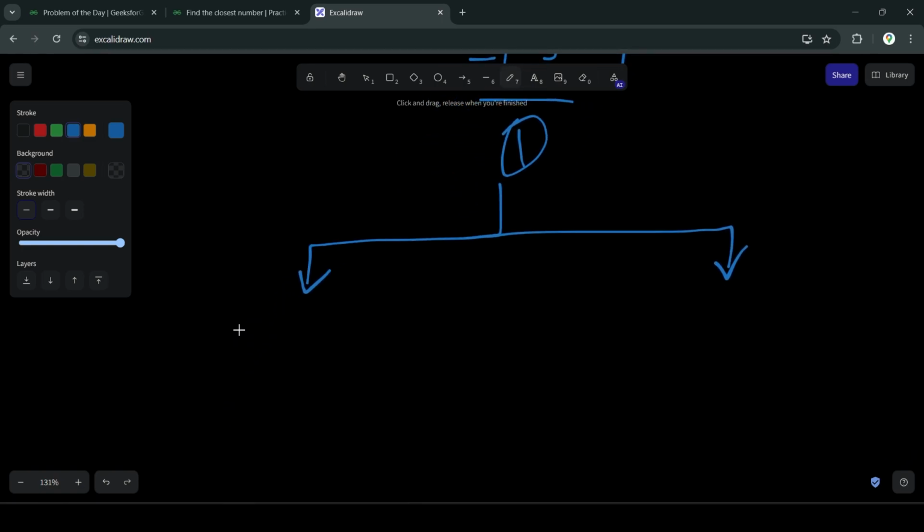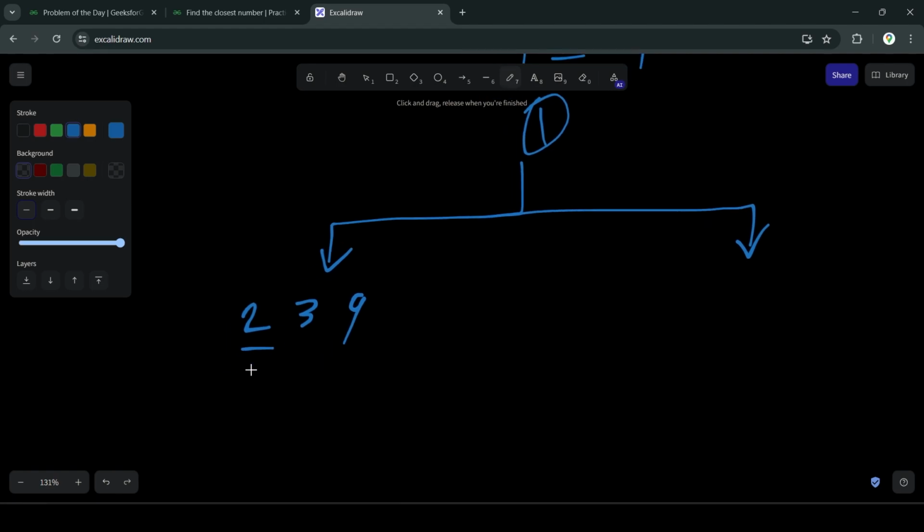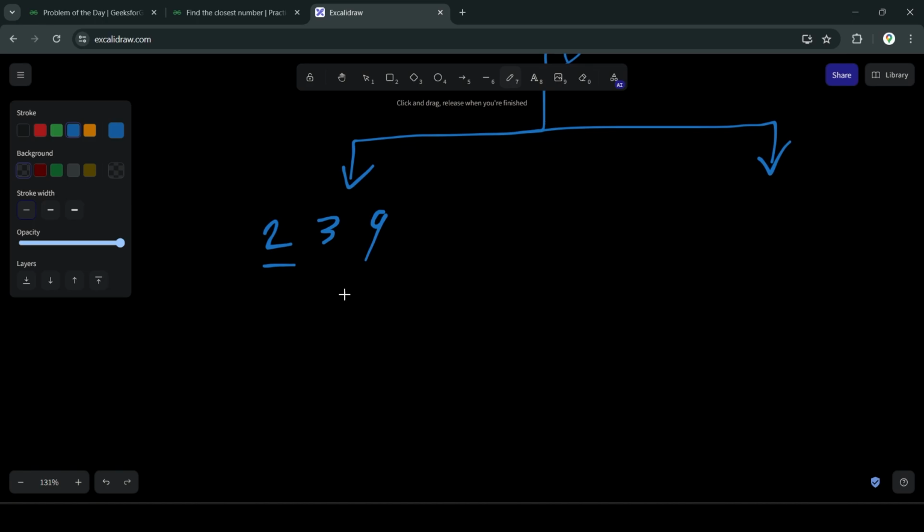Let us take an example, that is 2, 3, 9, and we are getting the leftmost value. So how can I get this value? Suppose this is L, the next will be L plus 1, and obviously k is an arbitrary target, so it will not be included in our array. So how can we get the next value? That is L plus 1, obviously.